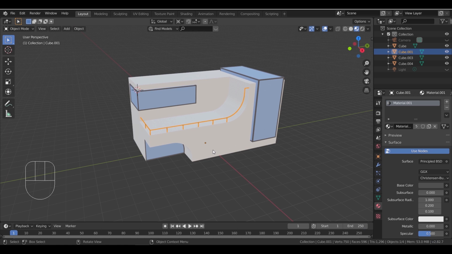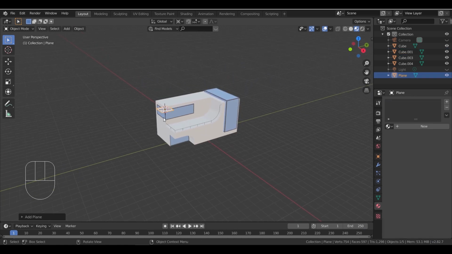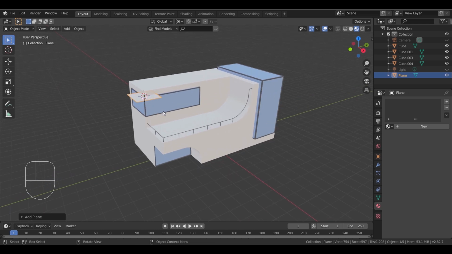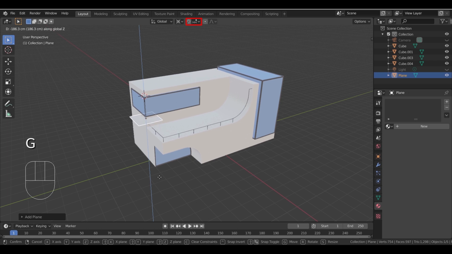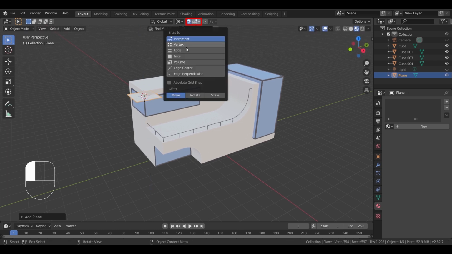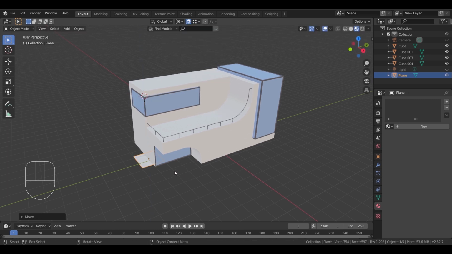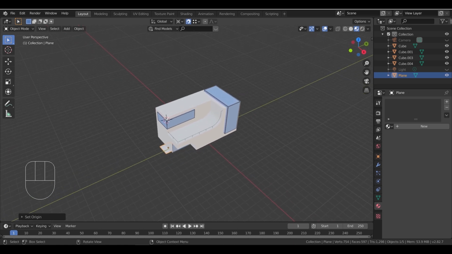Now, to make a site for our building, we start by adding a plane, and it generates where the cursor is. To place it fast on the ground we will use the snap tool. From the top, turn the snap on and put it on vertex. Now move it near the ground and it will snap to the nearest vertex there. In the pivot point that we used earlier, make sure to put it back on active element.